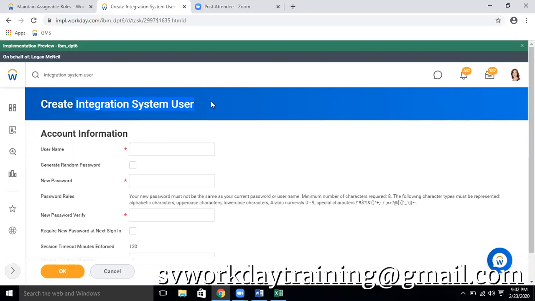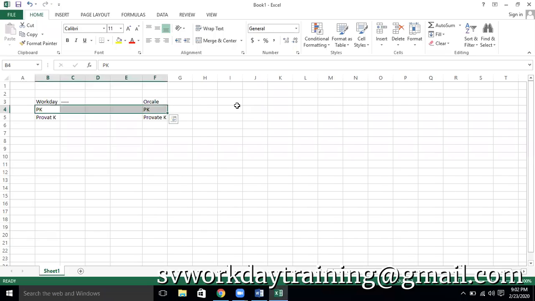So to avoid such a scenario, whenever you create any integration, you make sure that you tag your integration with an integration system user, so that even though you leave the organization or you shut down your account or you don't work, it is not user dependent, because an integration system user is not an individual. It is an account which you create. As long as Workday is there, that account will be there. So this is the second most common issue which most clients face. Anything associated with Studio, we will have a dedicated session purely on the Studio front.